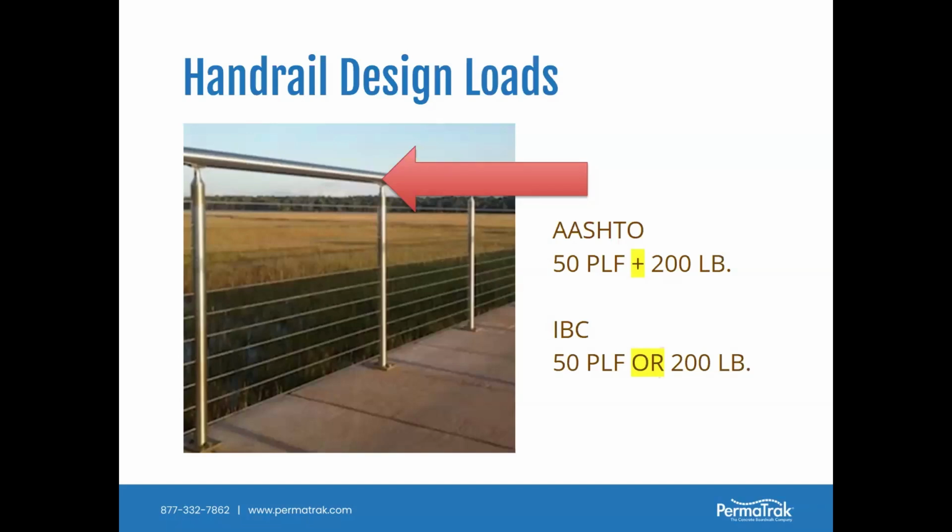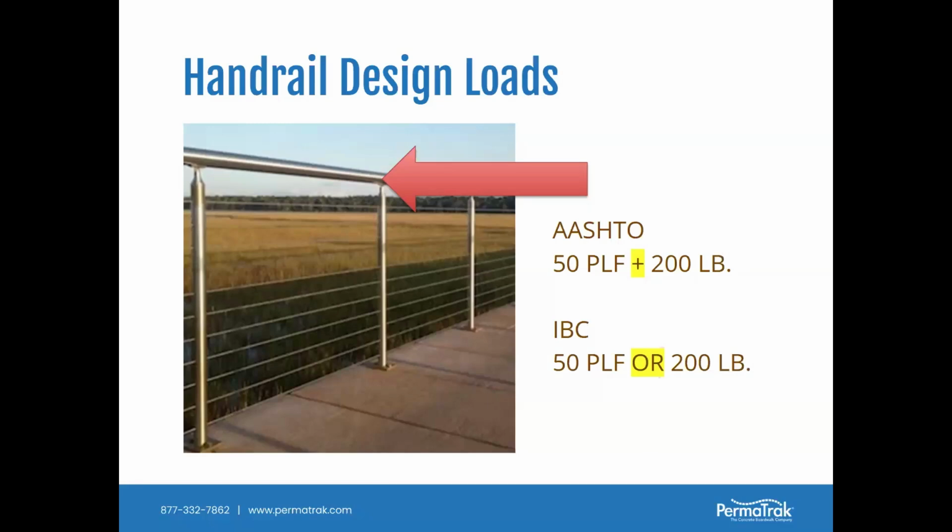If you're expecting a lot of bicycle traffic, then typically the height is extended to 54 inches. Once you know the height of your rail, then it's which code are you going to design by. As Jason mentioned, there's a little bit of difference between AASHTO and IBC. The big difference to take away is that both codes will apply a 50 pounds per linear foot force at the top of the rail, as well as a 200-pound point load.